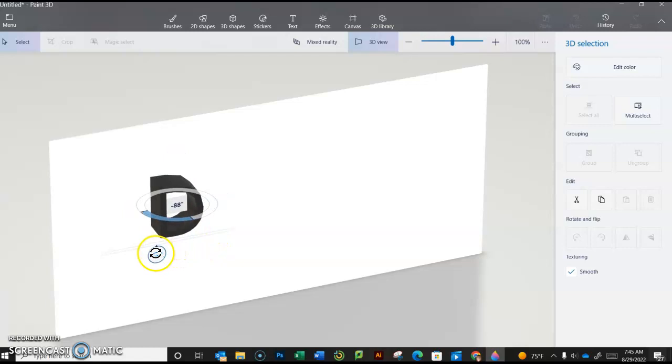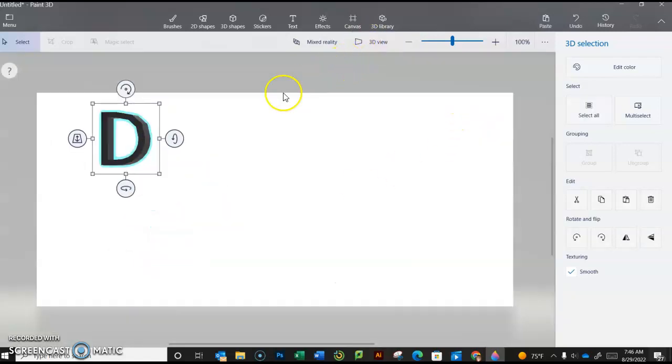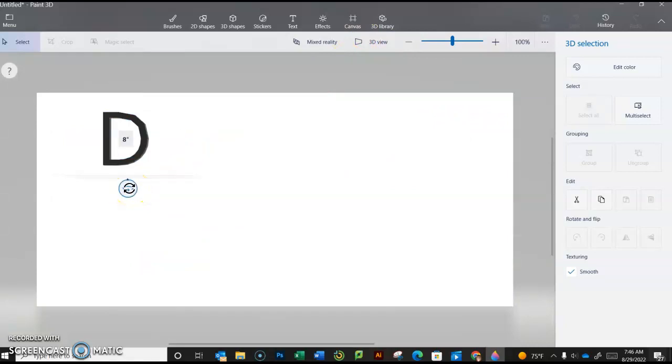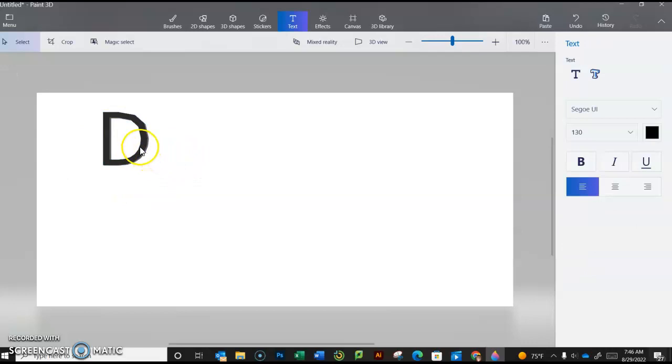And there's many ways that you can do this. You can look at the degrees to see what they are, if it's totally flat or whatever.